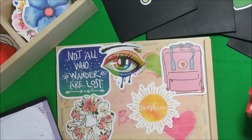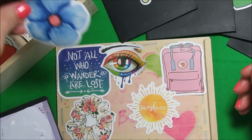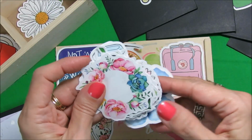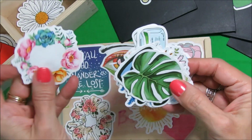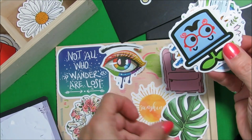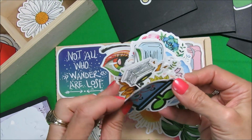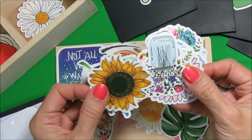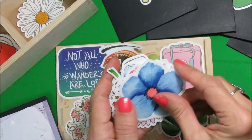As you can see, my wooden box is pretty basic right now, but with just a few stickers and a little imagination, I am going to completely change its appearance. And there we have it. Our plain wooden box has been completely transformed into a work of art, thanks to the power of stickers.